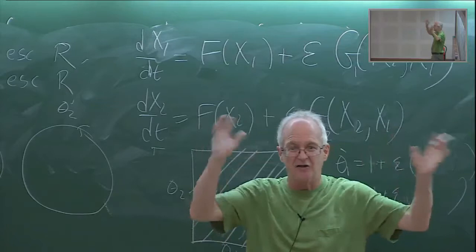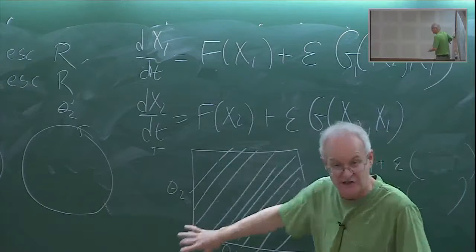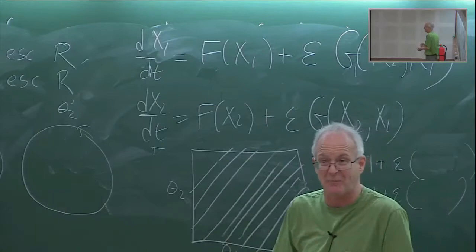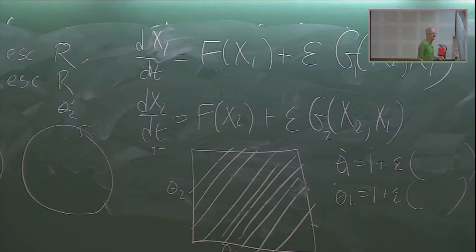Uncoupled, they just do what they want. As soon as they can start to talk to each other, that distorts this. Maybe they'll all funnel together and they like to go synchronously. Or maybe they hate each other and they go anti-phase. Or maybe they give similar behavior, almost like they weren't coupled. They can't be chaotic or anything because there's only two of them. You can't have chaos in two dimensions. Okay?